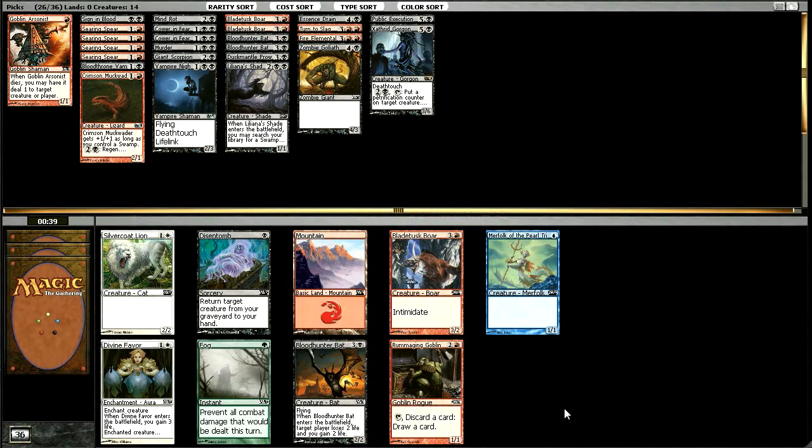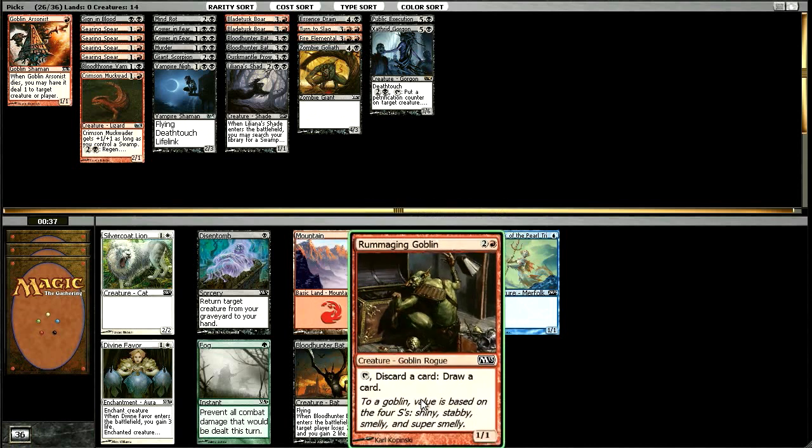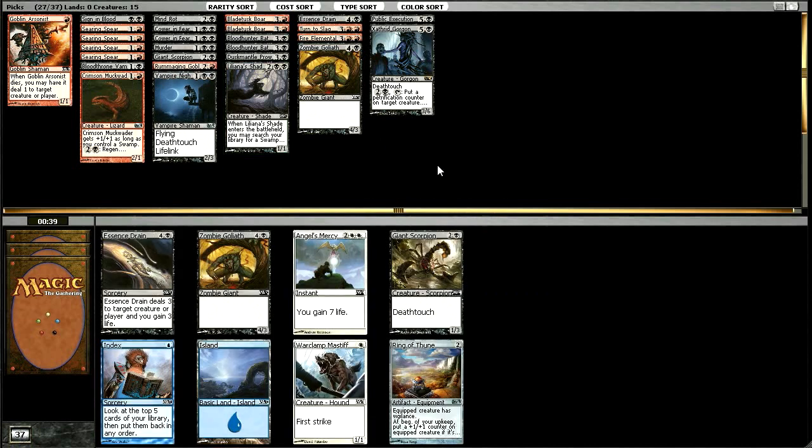All right, now there's a Rummaging Goblin. Now there is a Blade Tusk Boar and a Bloodhunter Bat, but I'm slamming this Rummaging Goblin. I really wanted one of those in the deck, so I'm super excited to get one.